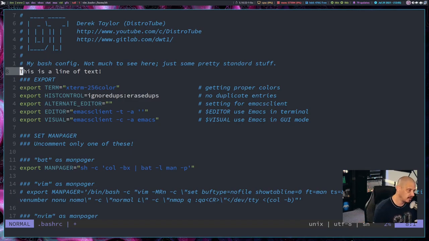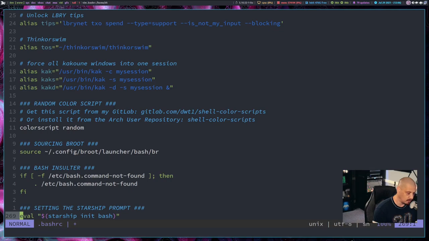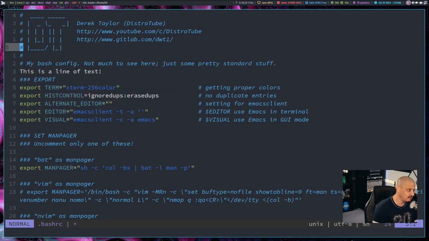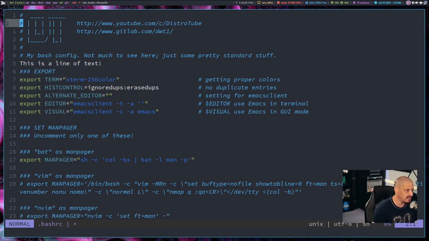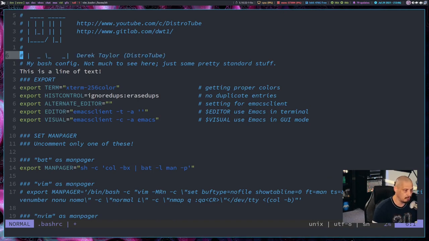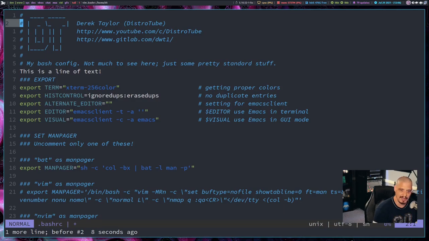But here in normal mode, if I wanted to go to the very first line, GG. If I wanted to go to the last line, Shift G, capital G. If I wanted to go to the fifth line of the document, 5, capital G, I'm on line 5. If I wanted to delete a line, maybe I want to delete line 2 here, I'll DD for delete line. If I want to paste it, I'll go down to this line and hit P for paste. If I want to undo everything I just did, I just hit U a couple of times to get back to where the document started.